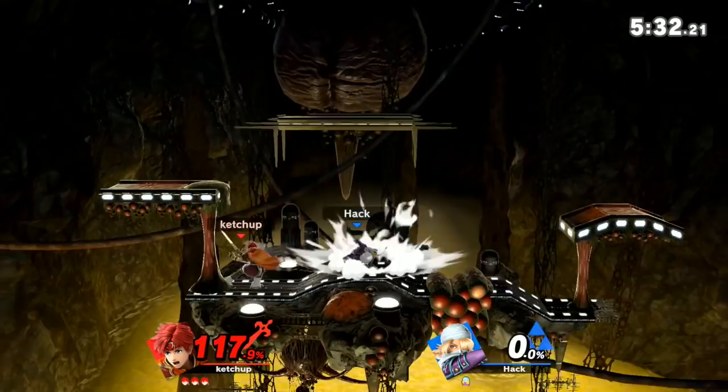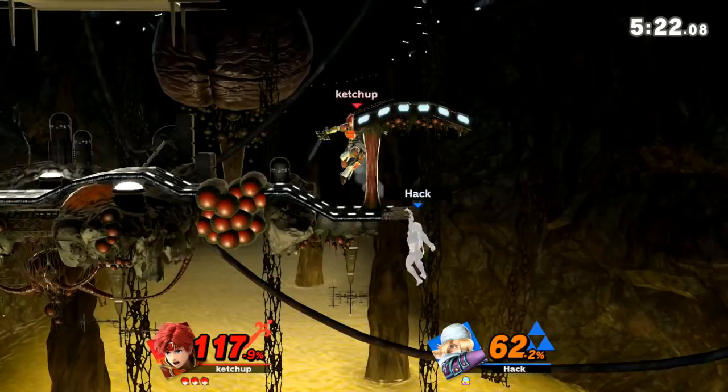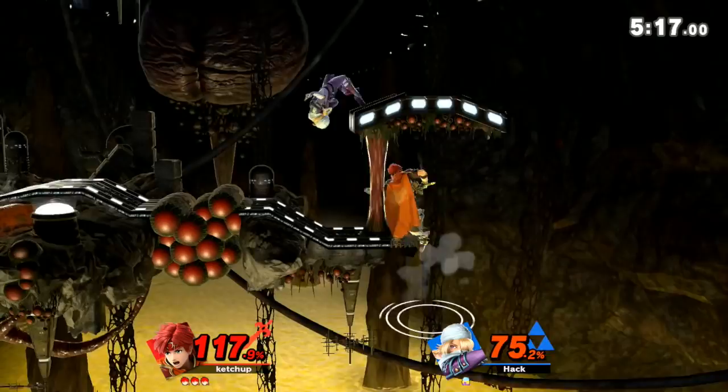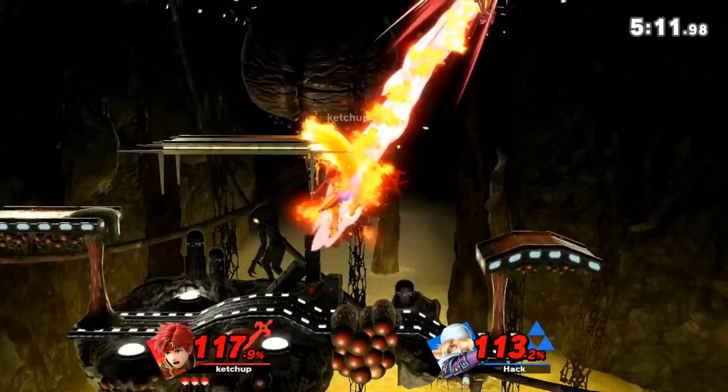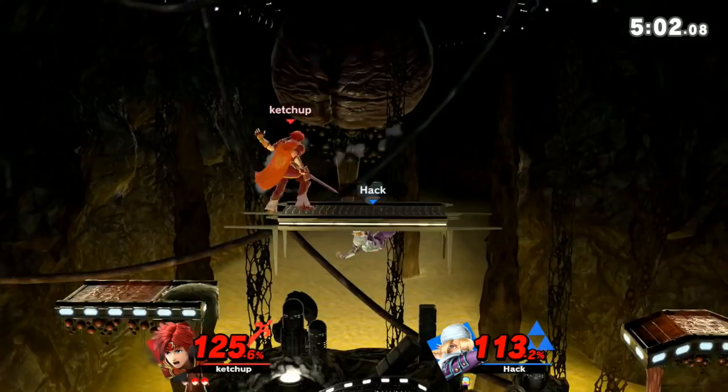Side B, if you do the forward variation, because you guys have to remember that with side B you can do variations as you're doing the side B. You can do side B up, up, up, or side B down, down, down, or forward. The forward finisher, if you just do side B the whole time, just pressing to the side, if I did side B on Sheik at 90% towards the edge, it will kill her, and there's nothing she can do. You can't escape that side B at all. So it's actually a really powerful tool. Roy's side B kills really early.